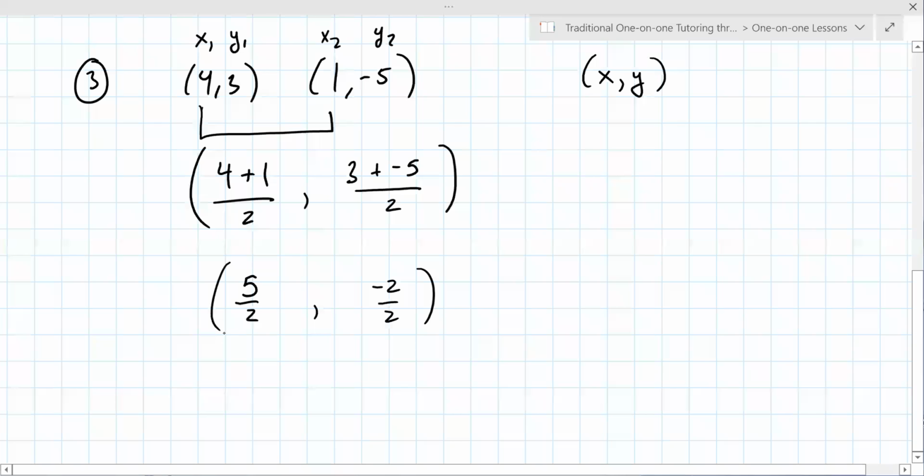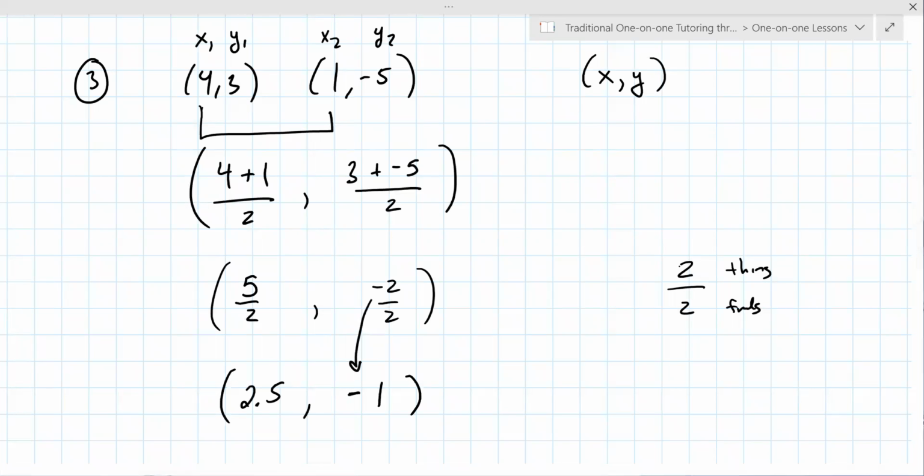So now you just divide if you can. 5 does not divide by 2. Now, if you prefer decimals, your instructor is probably okay with that. How about -2 divided by 2? What does that reduce to? 0. Nope, it's a sharing problem. Think of it as you have 2 things and 2 friends. How many things does each friend get? 1, and then that negative just comes down. So think of division as a sharing problem for the time being. I assume you have friends. We all have at least 1 or 2 good friends, and it's the best way to remember that.